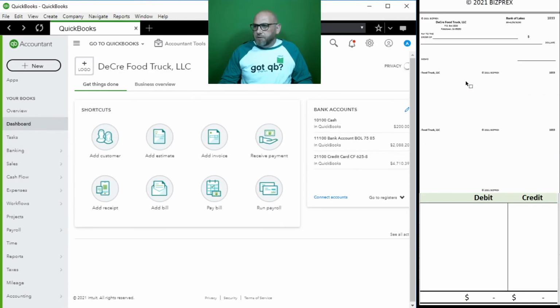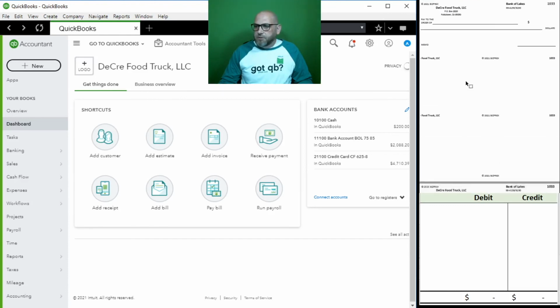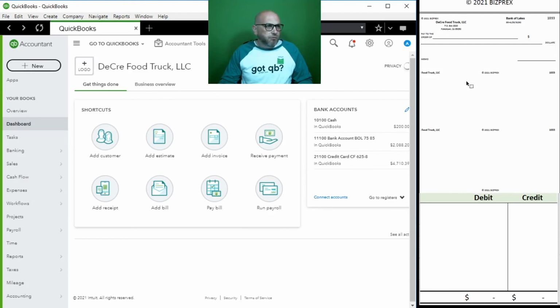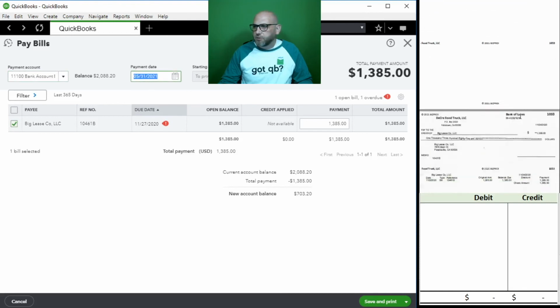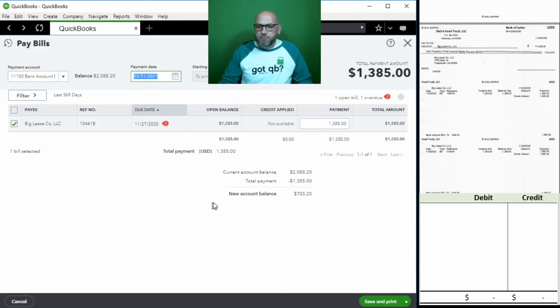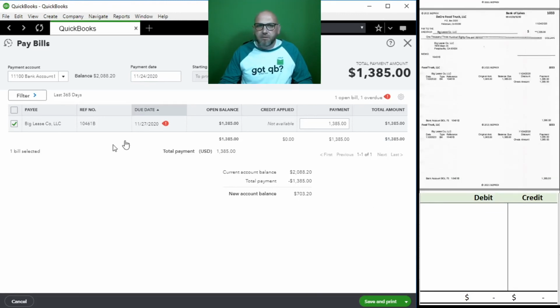Alright, what do we have next? Oh, we're going to print some more checks, and in this case, to Big Lease company. Okay, so again, we booked the invoice already, so now we just got to pay it. So pay bills. It's the only one left, right? So make sure the bank account is selected. Big Lease, payment date. Make sure we change it to the date that we printed. I know it's in the live mode, but it's not entirely in the live mode, right? Print later is selected. Okay, amount is correct.